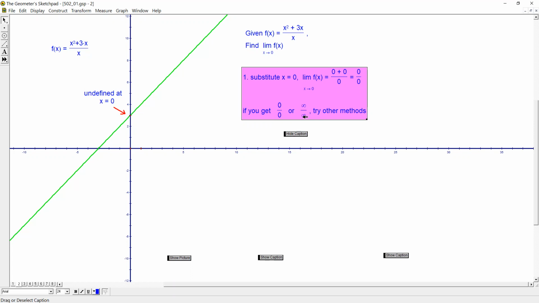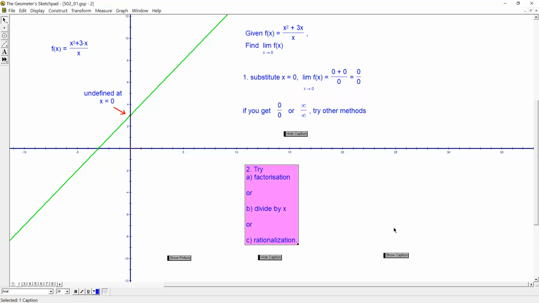Or infinity divided by infinity, I cancel, then I get 1. It cannot be like that, right? You don't go and cancel the infinity, you get 1. Or you cancel the 0 and 0, you get 1. That cannot. Once the 0 appears or the infinity appears at the bottom, there you cannot do anything, right? We try to do other methods. So what are the other methods?